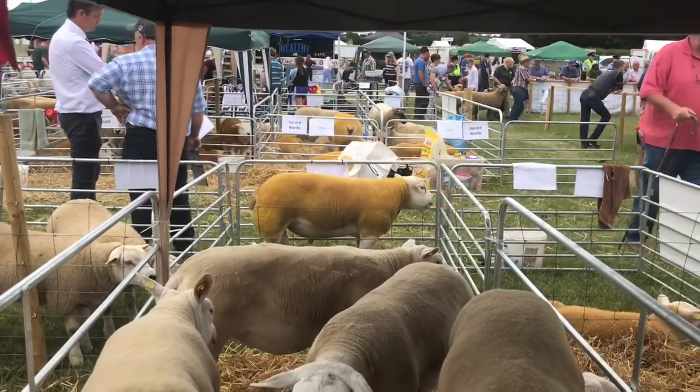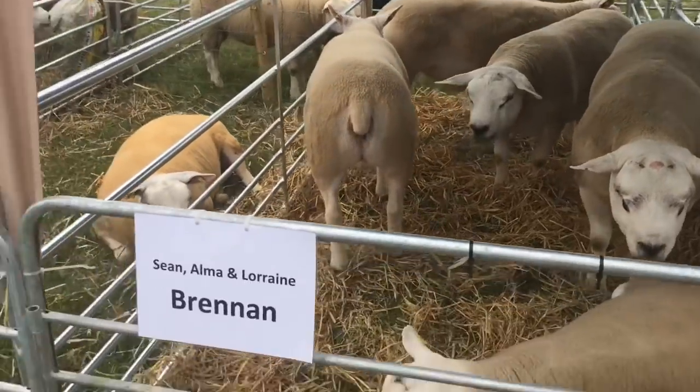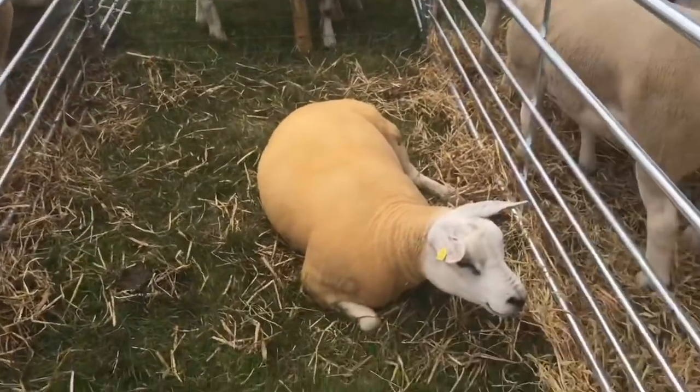That one looks like a pig and a cow and a sheep. Are they trying to just get all the animals in one? What?